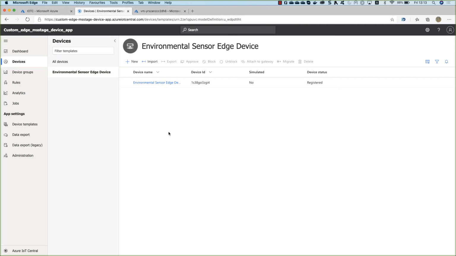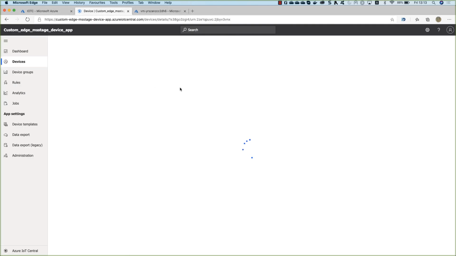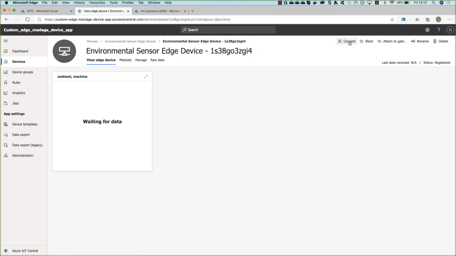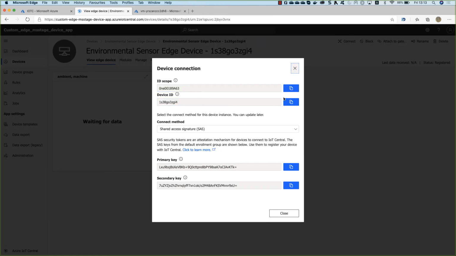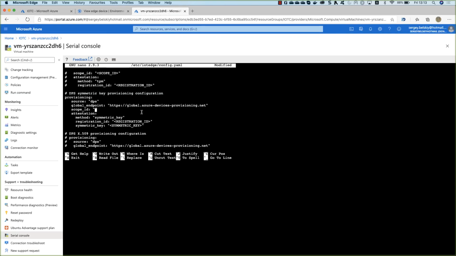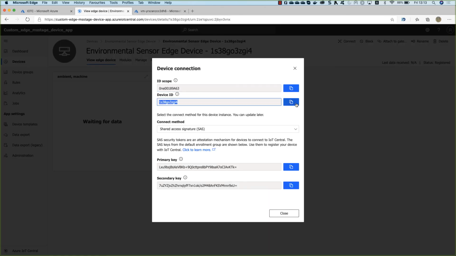Go back to our IoT Central, open up our device template and click connect, and we will see our ID scope, and we need to put it in this area, and we need to put register ID. This is like device ID.